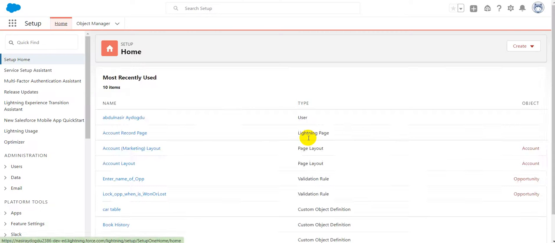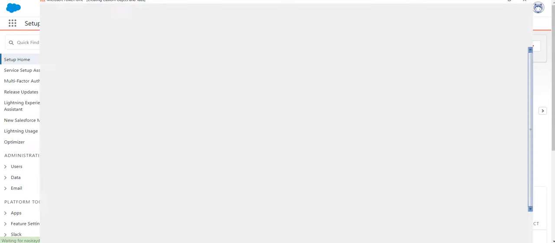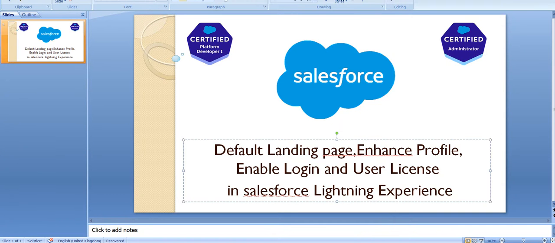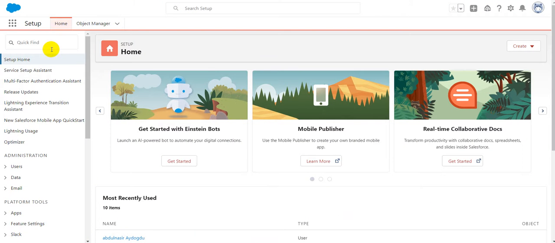The next thing is enhanced profile. It's also very handy.